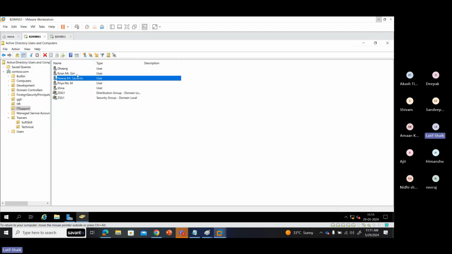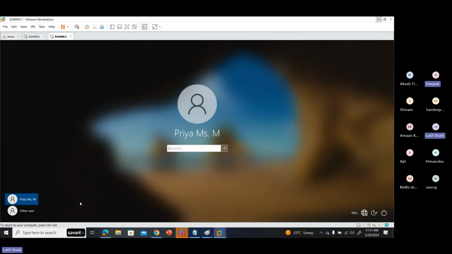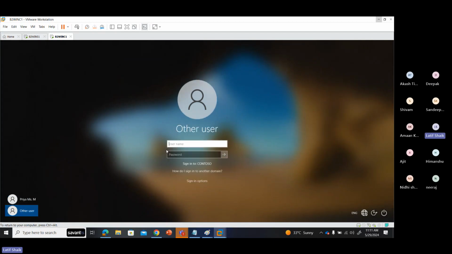Now I created the account and I gave this account information, the username and password, to Neeraj's email ID. I shared that info. Now Neeraj knows he is assigned a new laptop or desktop. He tried to log in. Check it. Same domain name, contoso.com. You can directly type Neeraj and the password. Or you can put it like a UPN, user principal name: Neeraj at contoso.com and the password.